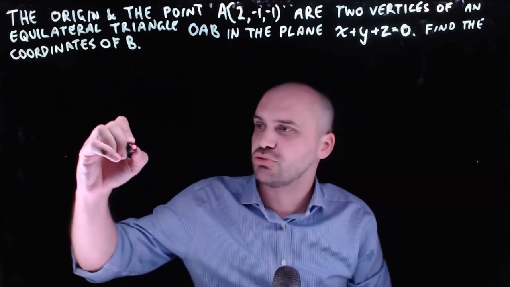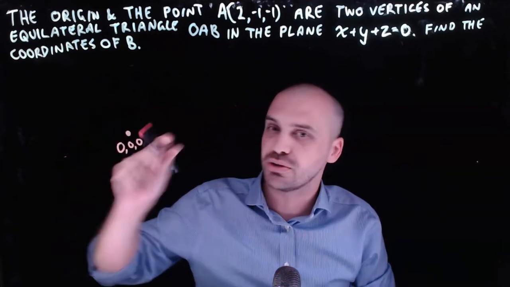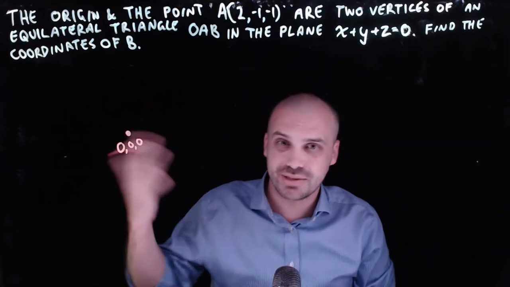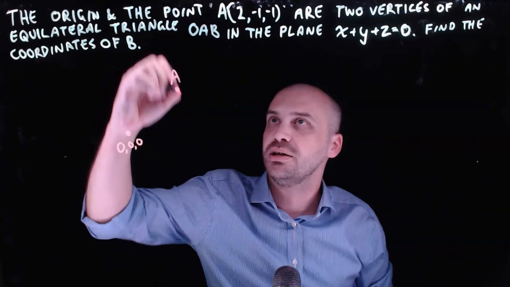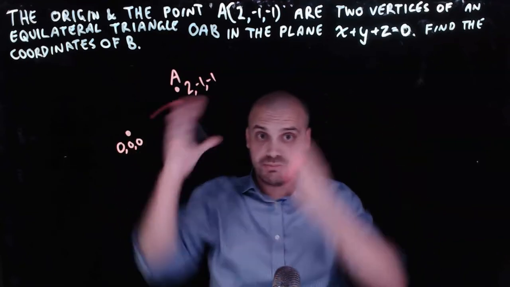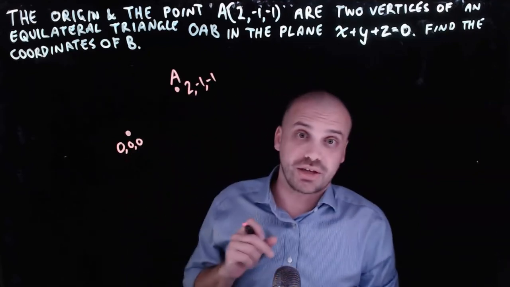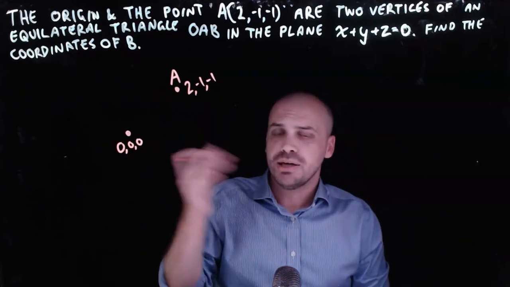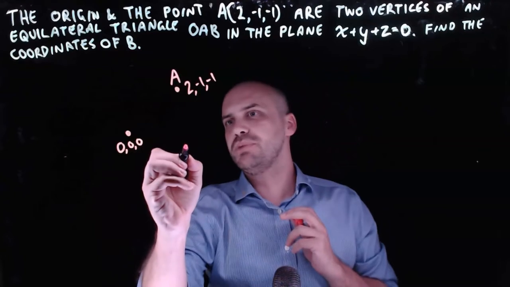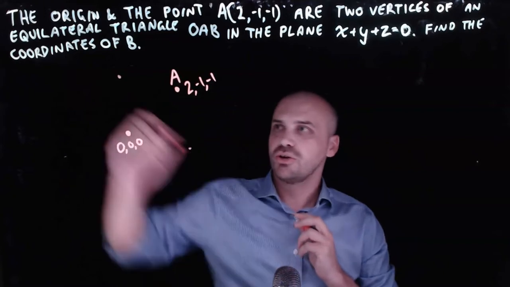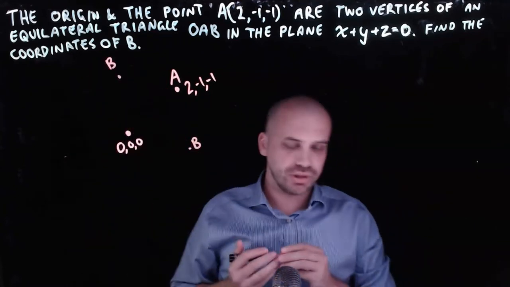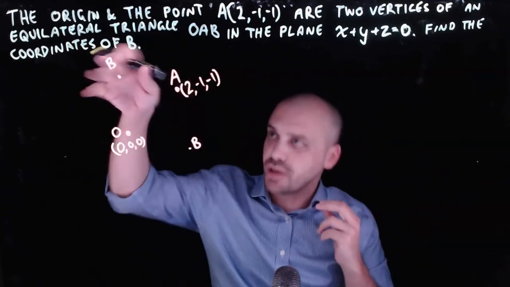I'm going to draw an origin and call it (0, 0, 0) — that's the origin in three-dimensional space. There's another point (2, -1, -1); I'm going to call this point A. From a certain perspective this drawing is accurate — it doesn't matter that it's in three-dimensional space. Then there's some other point B that makes an equilateral triangle. It should be obvious from the picture that point B could be here or point B could be here — so two answers, one equilateral triangle on each side.